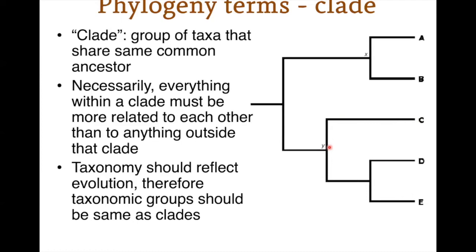Taxonomy essentially is describing the evolutionary relationships between organisms. Therefore, taxonomic groups should be the same as clades in an ideal world. Now, in reality, they're not, but what people in taxonomy are doing is trying to correct this as much as possible, and so try to make taxonomic groups equate to clades in a phylogeny. One of the problems here is that, particularly for microorganisms such as fungi, this is not really the case. Anybody, even I, can tell the difference between an animal and a plant, but telling the difference between different groups of fungi is often quite difficult. So the taxonomy is often in disagreement with the phylogeny, and it requires things to be renamed. And that's why you often see a lot of renaming of organisms in the fungi.